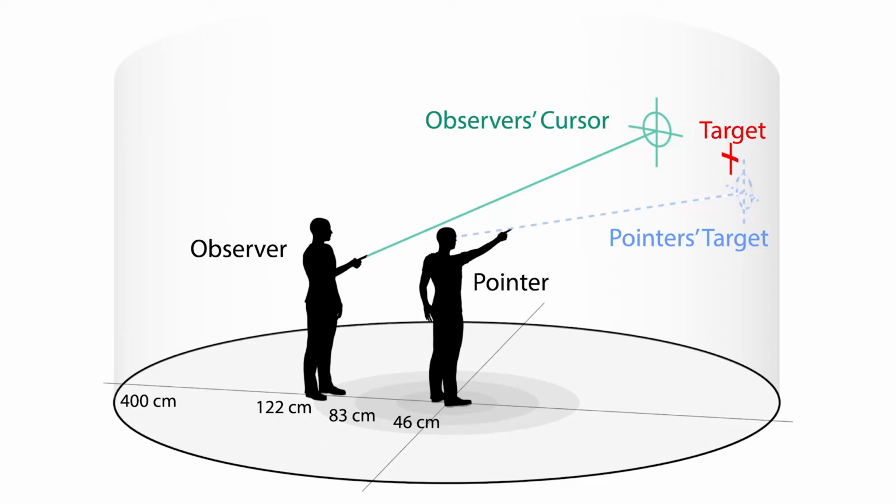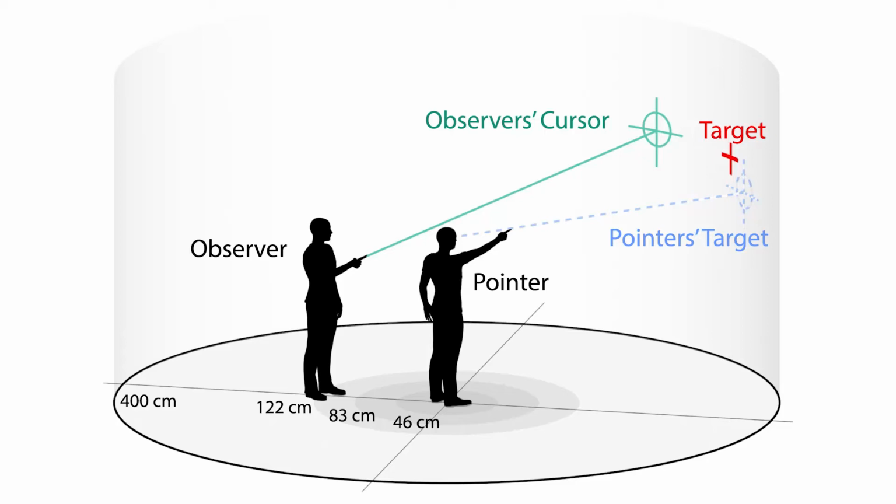Moreover, we varied the height on which the targets are displayed on the cylinder walls, as well as the distance between participants, as both are main impact factors on how well the observer can estimate the pointer's direction. The recast of the pointer, as indicated here by a blue dashed line, was not visible to the pointer nor the observer. The pointers got no feedback on their performance, to not influence their pointing behavior.